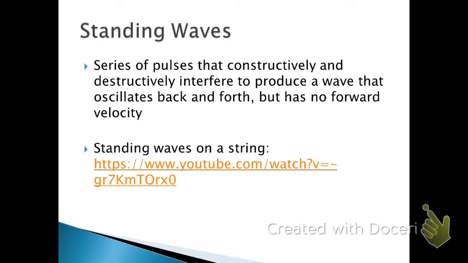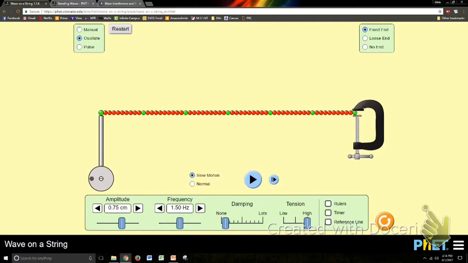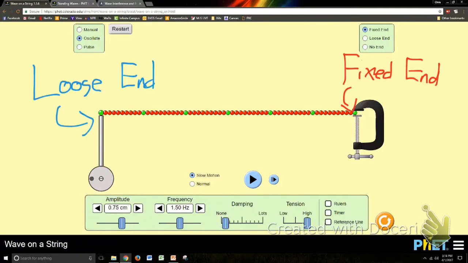So as an example of this, I've got a simulation up here, where I'm going to grab a fixed end on one side, the other side will have an oscillator that'll be moving up and down, so I'll have one loose end and one fixed end. So at the fixed end, the pulses will come back on the opposite side of the string, so an upward pulse will come down to the downward side on the way back. And on the loose end, the reflection should just go back the exact same way.